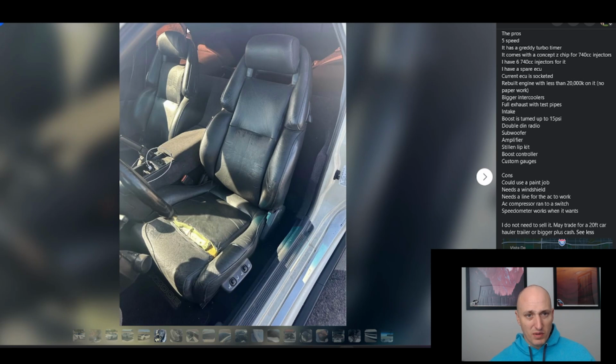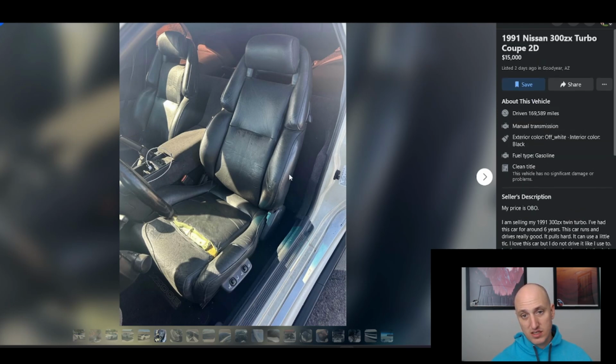Interior, I'm not sure. This tint looks brown. Like the tint looks like it's coming in brown, so that tint's probably pretty old. We've got the dreaded rip on the front seat. Now this is what my front seat on my 300ZX looked like, almost exactly, even with this little nick right here on that bolster, and then that front was ripped. By the end, before I just put those new seats in there, that whole metal section was basically ripped out.